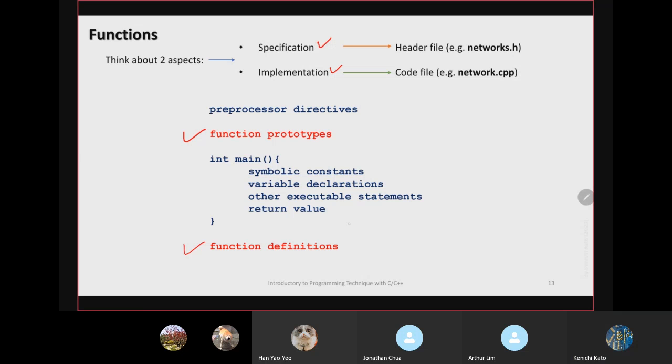Function prototypes, if you look at mainstream programs, are usually detailed out in header files, and then it looks cleaner. If you put everything in your .cpp, it can be quite messy. So it's always good practice to declare all your prototypes in your header file, because that will be included in your main application when you compile. If you don't see it, it doesn't matter as long as it's in your header file. Secondly is the function definition. This is where you implement the actual functions in your code.